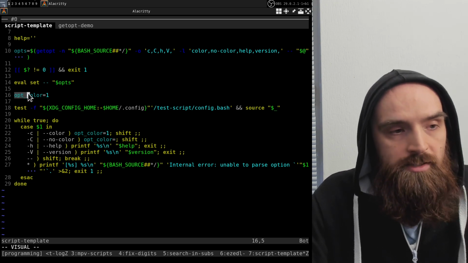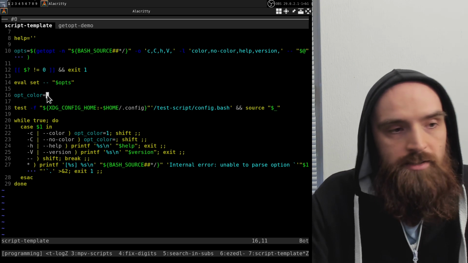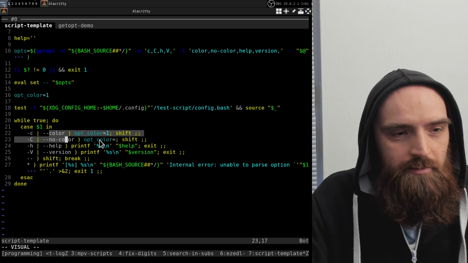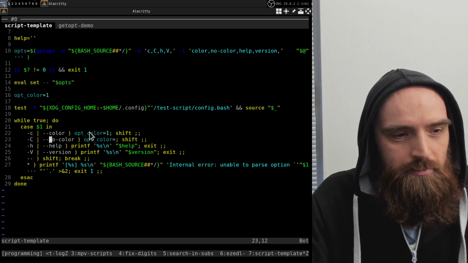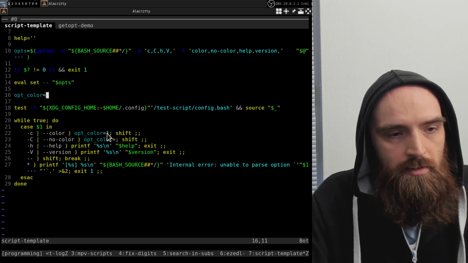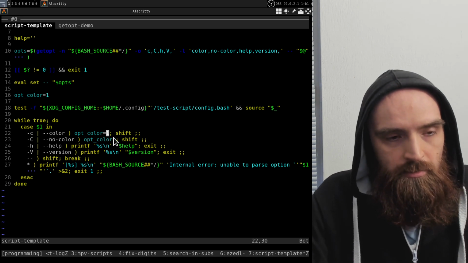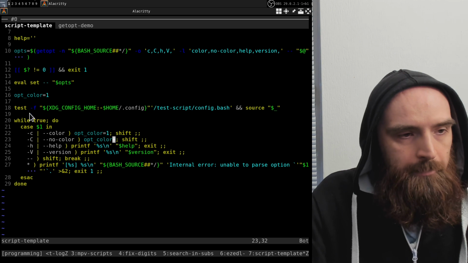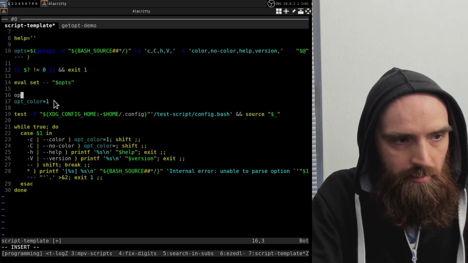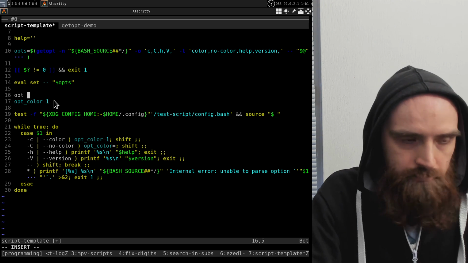And so this is the default for it. The default is set to 1, which means enabled, and over here, depending on what option you pass, this variable gets set to either enabled or disabled. But there could obviously also be more options here.